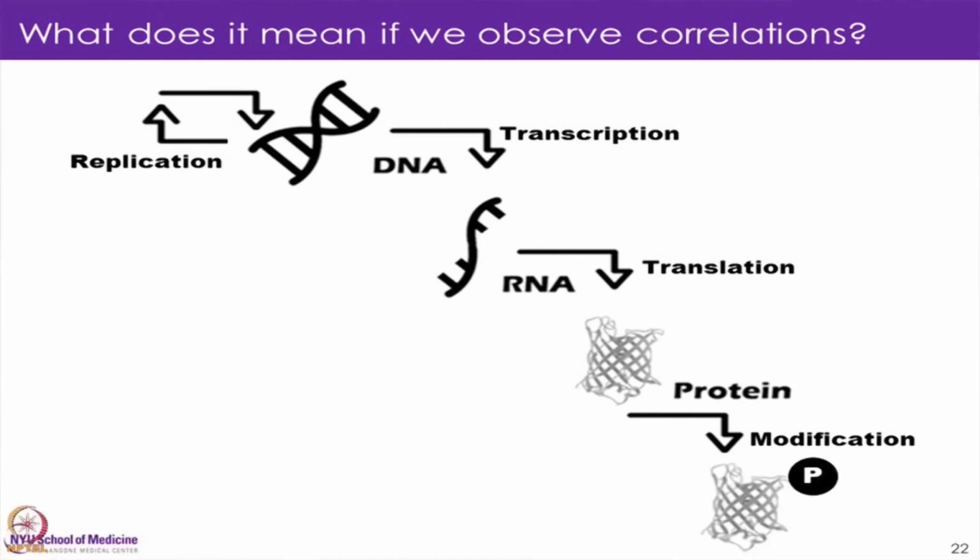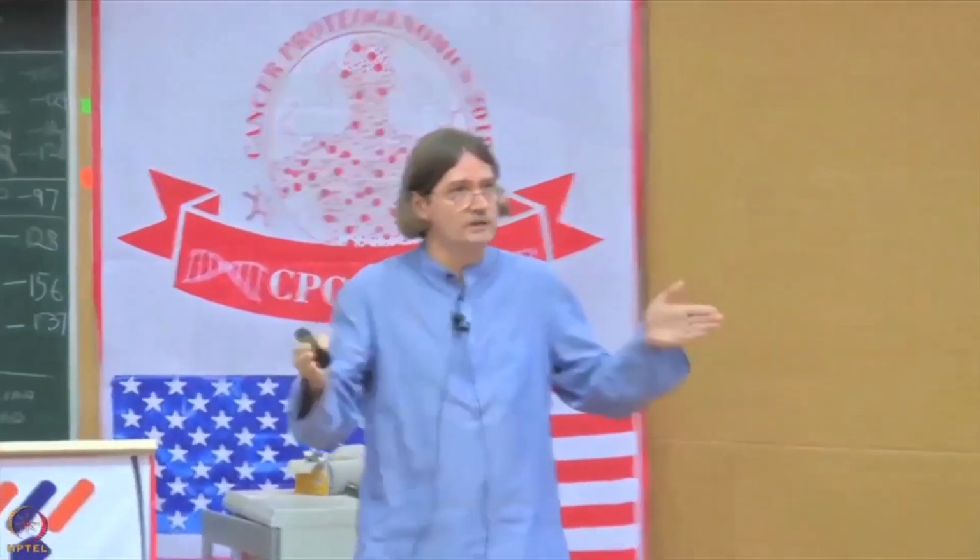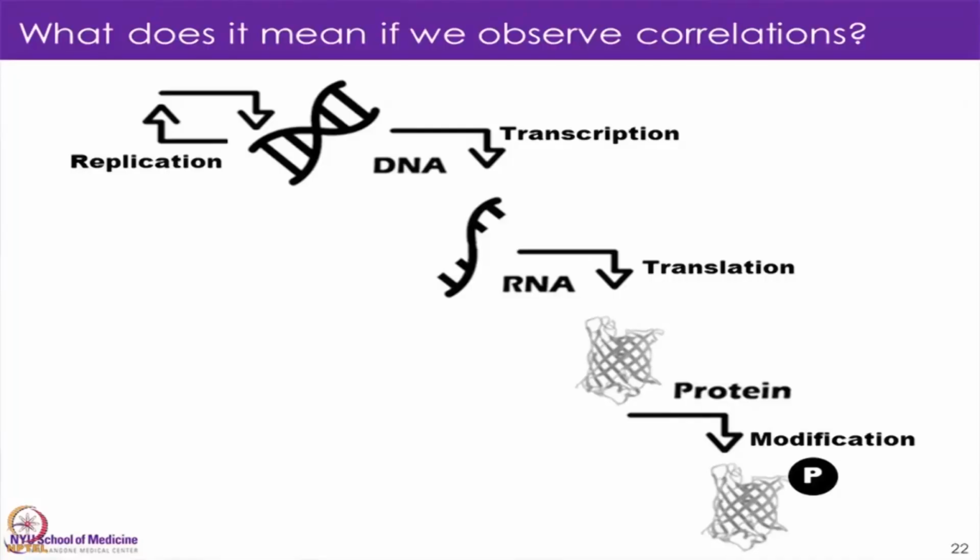Yes, we can. So Ribo-seq would be somewhere in between here. It would measure the actual translation. It wouldn't measure the amount of protein that's there, but it would measure how much is actually translated at the moment. So that would definitely be going a step in between the RNA and the protein.